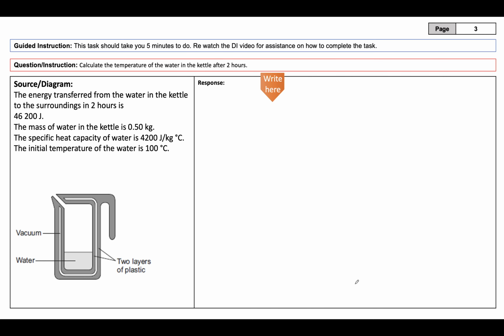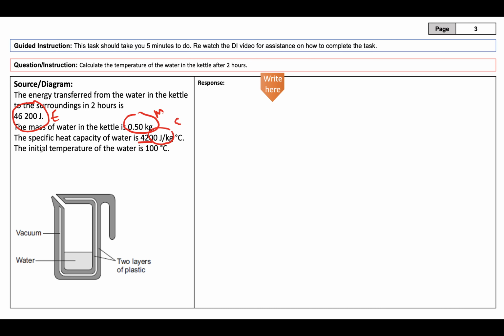We will do another example here. So I've managed to find quite a few examples of these questions from past papers. So we'll have a look at what we've got here. So we get given an energy. We get given a mass. So we've got an E. We've got an M for a mass. We've got a specific heat capacity here. Oh, so it's water, so it's 4,200. We knew that already. We've just calculated it.